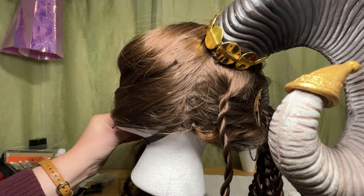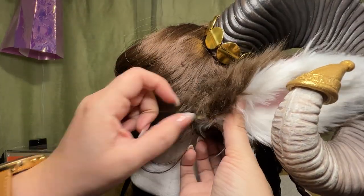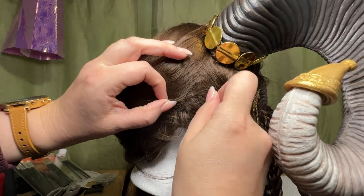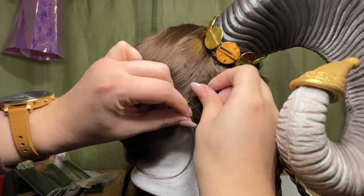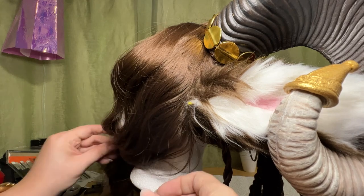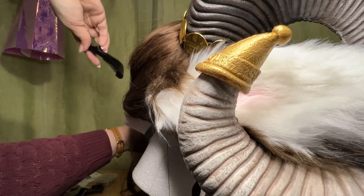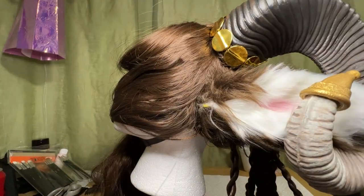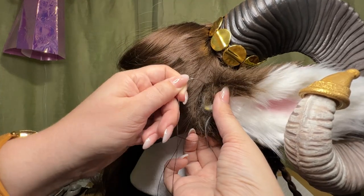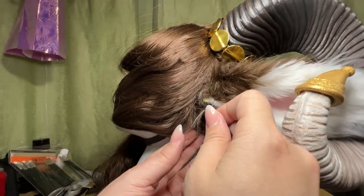Section out the hair that will be covering the base of the ears and clip it out of the way. Be very careful sewing. You're going to be going through a lot of material, and if you're sewing on a wig head to keep the positioning correct, you're not always able to see the needle. As you sew, make sure you're stitching into the mesh or wefts of the wig for the most secure attachment. You can also stitch the ears at whatever angle you prefer.